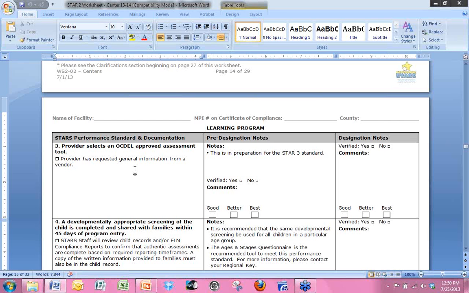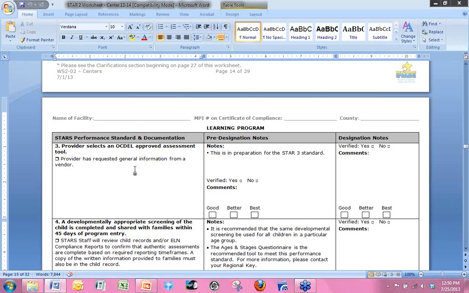In the past, it used to only be one, that everybody used the same one, but now they've opened it up to give you a choice. So you get to choose the assessment of your choice, and they vary so much. So we really want you to do your research. On the PAQ's website, under the Child Outcomes section, you can print out an overview for each assessment tool.